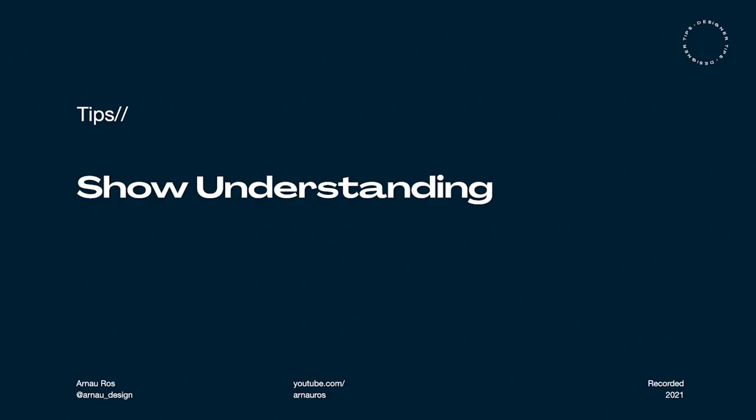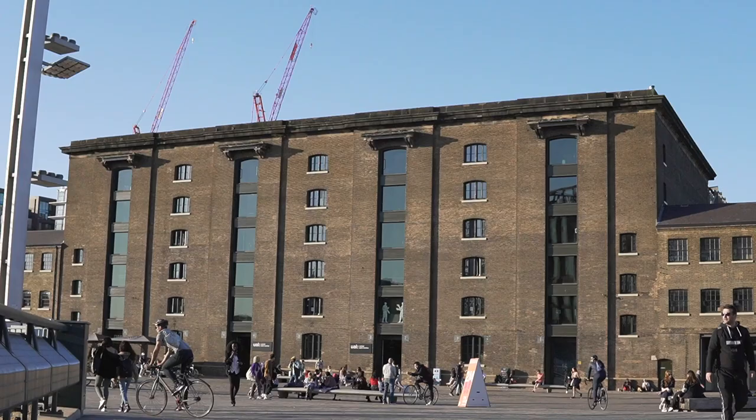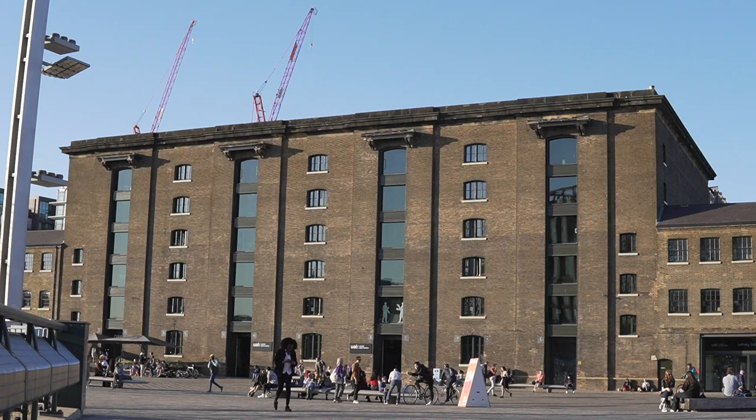The first really important piece of advice when building a portfolio is to definitely try to show your thinking. So try to explain the reasoning behind your designs or your art or whatever it is that you're applying to CSM for. Now, I know that industrial design or product design is probably pretty different from fashion and architecture or whatever, but pretty much all of CSM works in the same way. Central St. Martin's is pretty different in the way that they think and how they act when it comes to design schools compared to other ones I've seen.